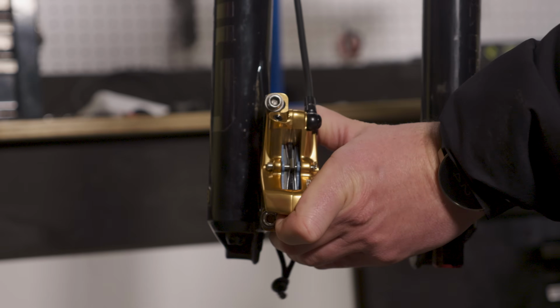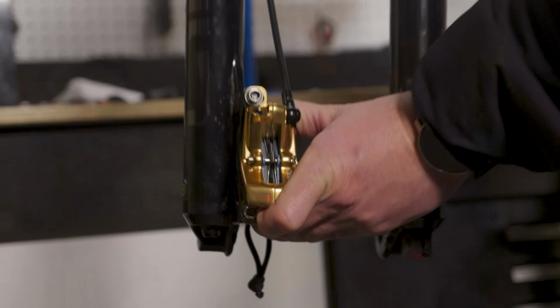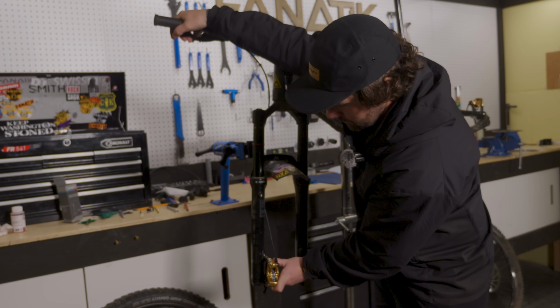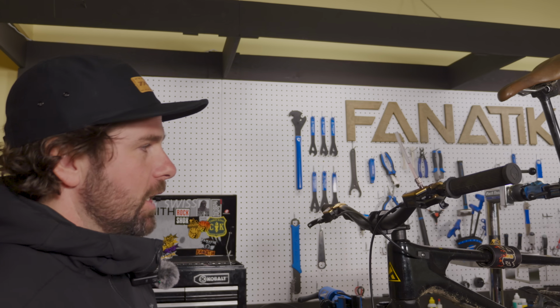So another pro tip is to get all the pistons moving evenly. So if you have two pistons that are moving more freely, you can hold those back with the rotor tool, kind of pull the lever, get that other side just moving a little bit and get them to move all evenly.